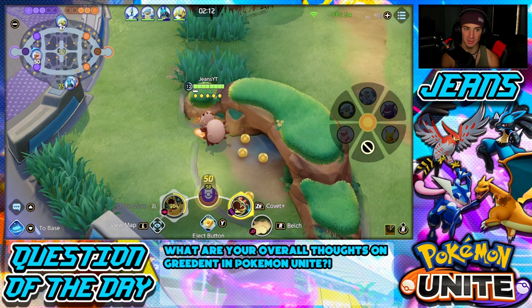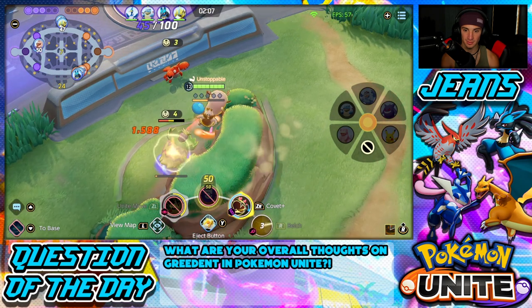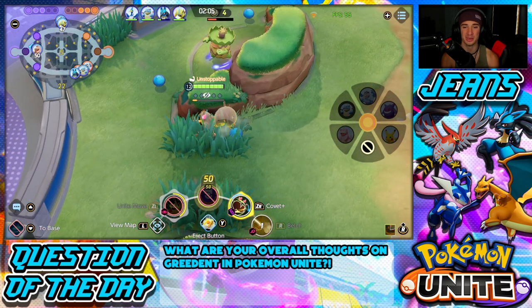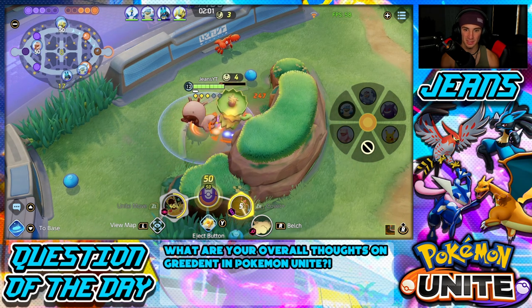I'm going to dip over here. I'm going to take out these guys right here. Like I said, I just need level 13. Anyway, I hit the double belch. That's huge. And look at me just moving all crazy like. But they got Rotom, which is big. Dreadnought's not going to spawn in time.